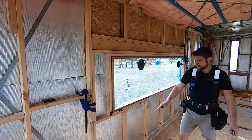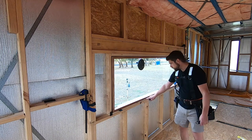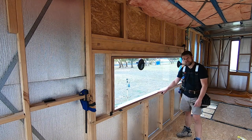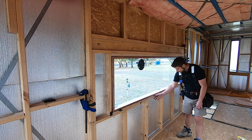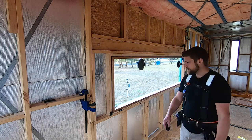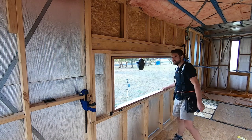So because I've got the packers underneath here and the string line running along, this string line should run straight and the timber here should be parallel. So I can use this packer, which is the same width, to see if the string line is the same height. So now those ends are packed, this bottom rail is dead straight.